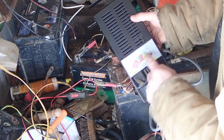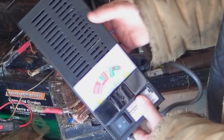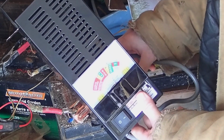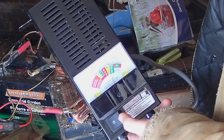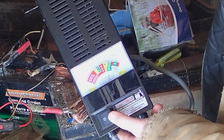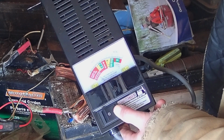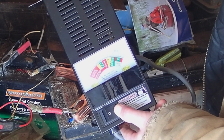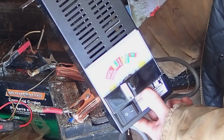So, if you can see there, it's showing below 11 volts, which is what we see. It's rotated, get a good connection there. So if I put the load on, we're going to see what happens in 3, 2, 1. And that goes right down to bad battery. And you can see it's dropping fairly quick. And it's certainly lighting up things.